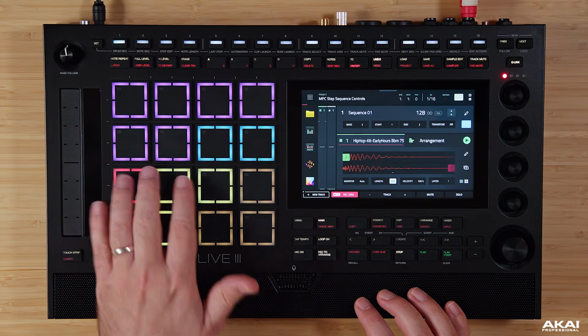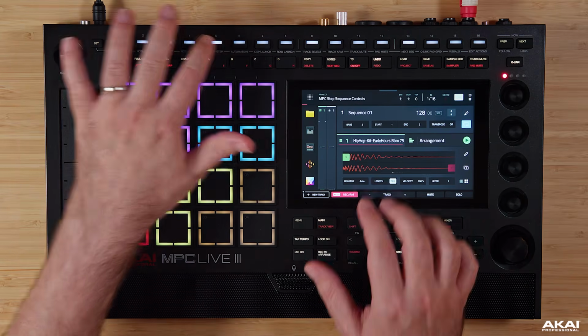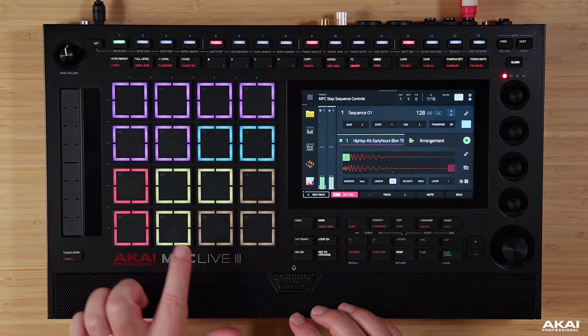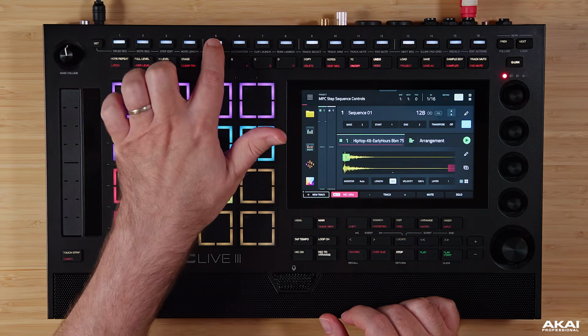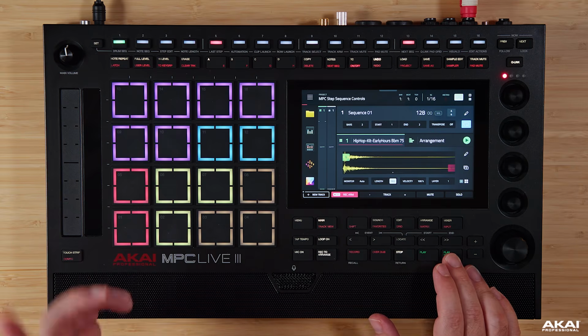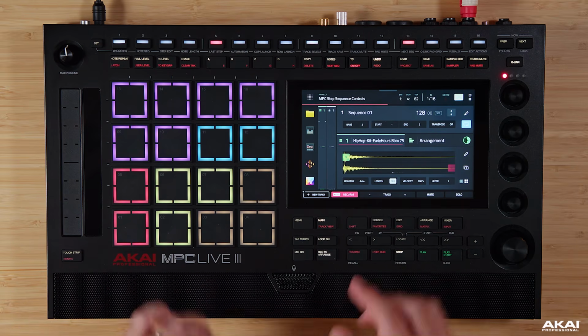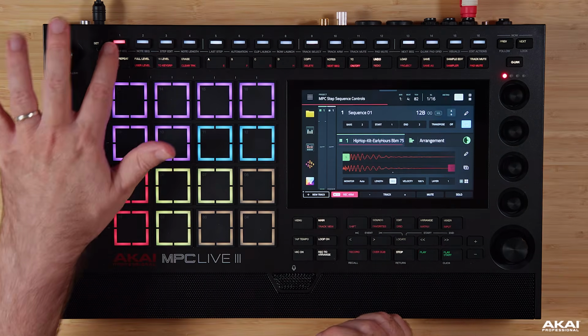Drum sequence mode is going to be pad dependent. So if I hit the kick drum right here, whatever I see on the tracks, like so, is going to be related to the pad that I have selected. If I hit the next pad over, the notes disappear. With pad 2 selected, if I select 5 and 13 buttons and then play it, you hear a beat coming through. All right, let's undo that real quick. I'm gonna go back to the kick drum, get rid of these steps.